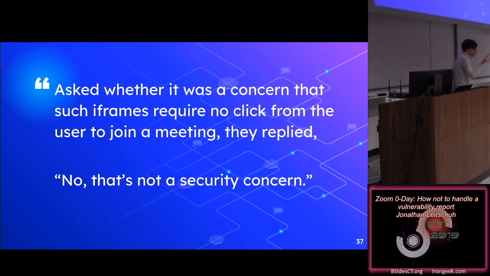Actually, interesting side note, when I posted my tweet about this vulnerability, the first news organization to reach out to me, which was kind of fun, was BuzzFeed. I did not expect that. They do some really good reporting, but of all the news organizations to reach out first, I was not expecting it to be BuzzFeed. I didn't actually expect any news agencies to reach out to me, but it is what it is.